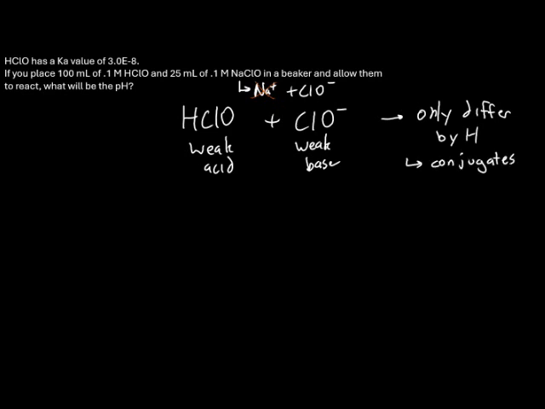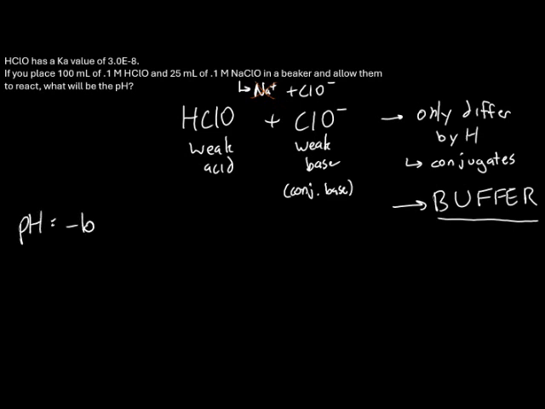Now, if you take a weak acid and put in its conjugate weak base, what you end up with is a buffer. Buffers are special mixtures of acid and base that resist change to their pH, meaning you could take a buffer solution and add some weak acid or some weak base to it, and the pH would not move by very much.